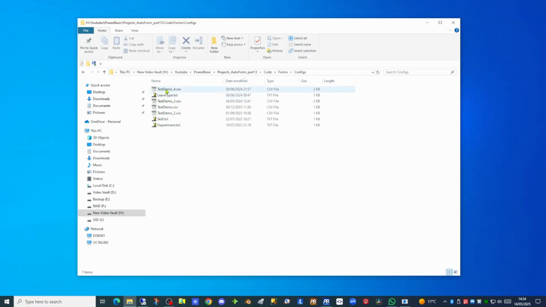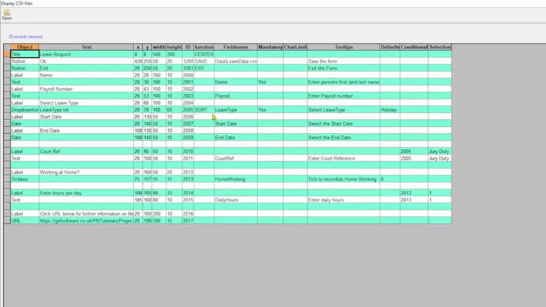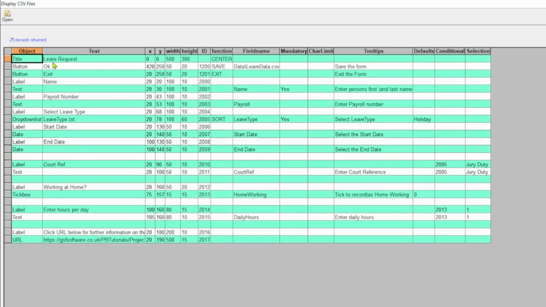If we look at test demo 4, we will see this gives us a list of all the objects which will appear on this form, the text which they are to have, the location on the screen to which they're going to appear, the width and height, and a unique ID number for each of these dialog controls.